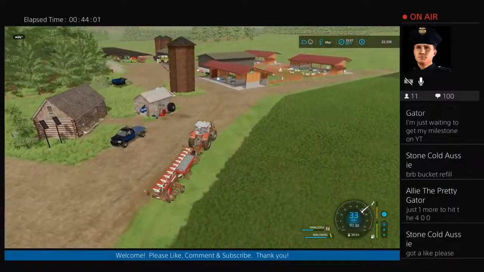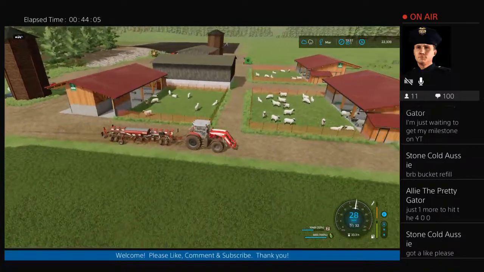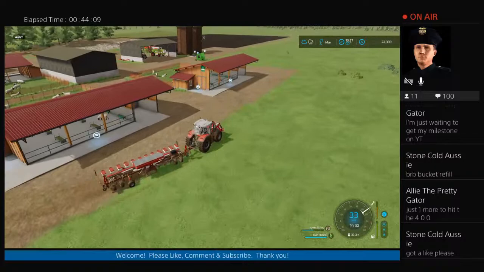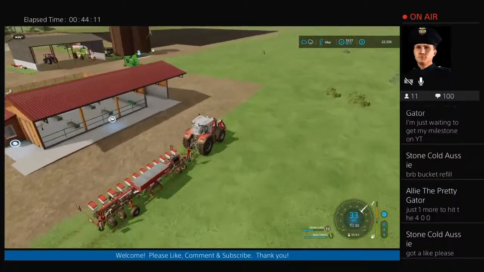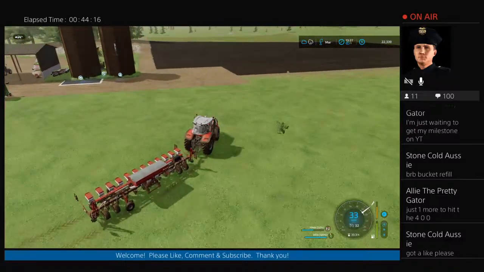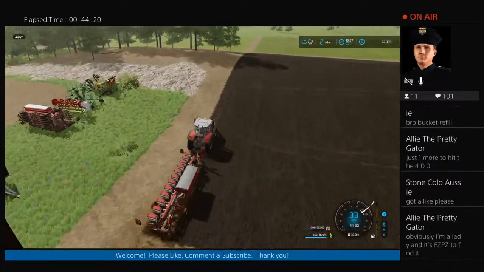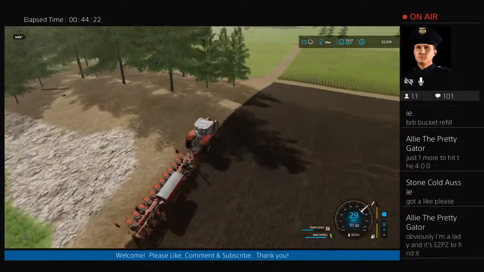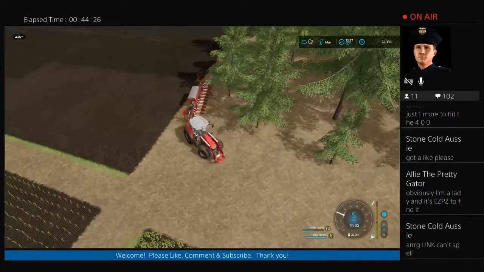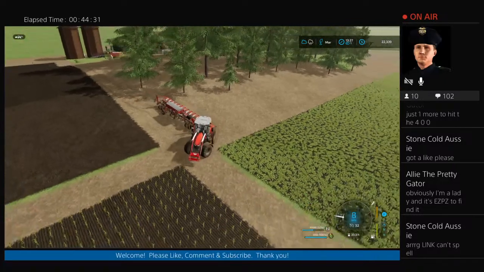Alright, let's get back to that field. We should probably put a weight on the front of the tractor, I suppose. We'll take the front loader off. I didn't even think about that either. So let's get this over here first, and then we'll do that. We'll put a headland down here across this bottom.